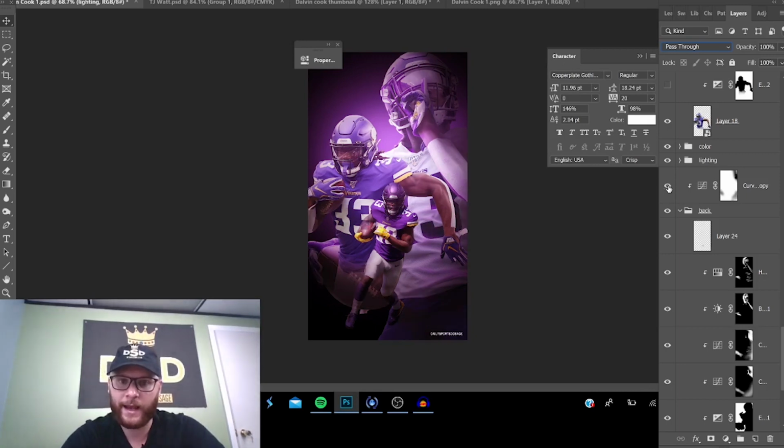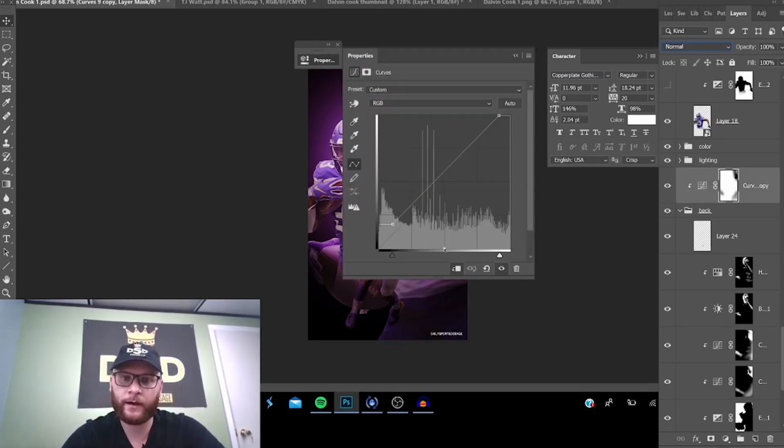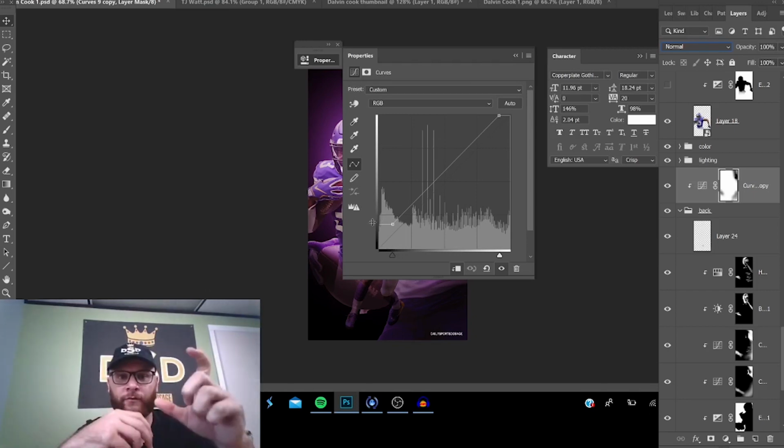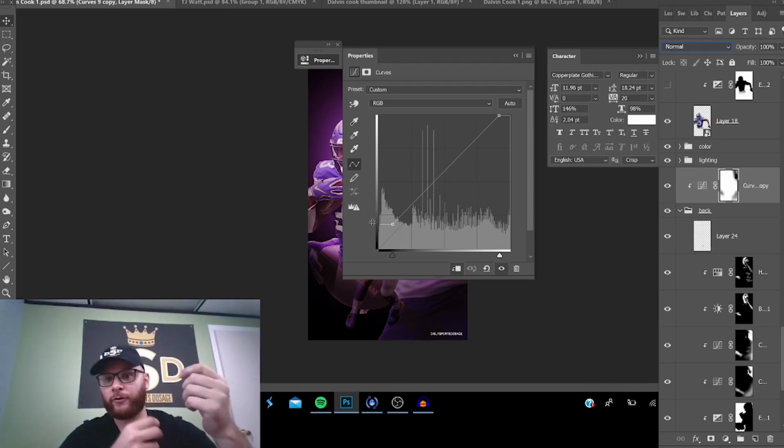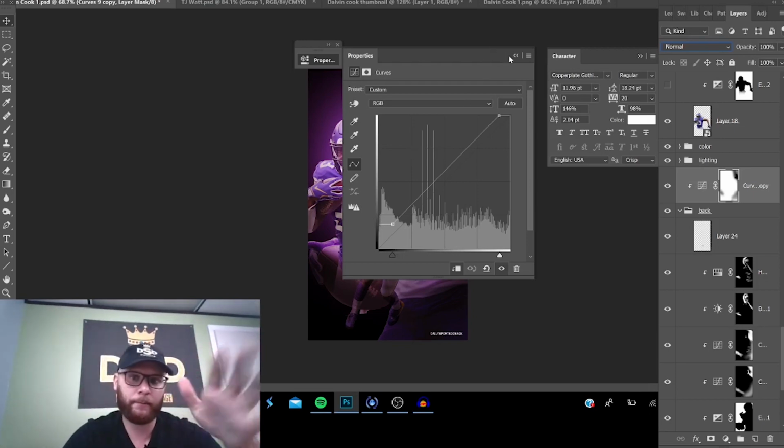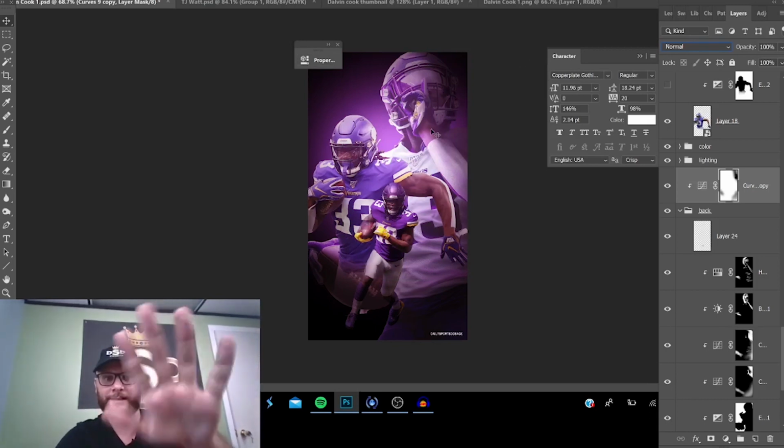Then I added a curve adjustment layer and I pulled it up. So if you go down on this one right here, it makes it more dark. And then if you go this way, it brings out the dark tones. If you go up, it basically gives an inverse effect where it makes the darker points much lighter. So then I messed with it, which gave it more of a depth feel.